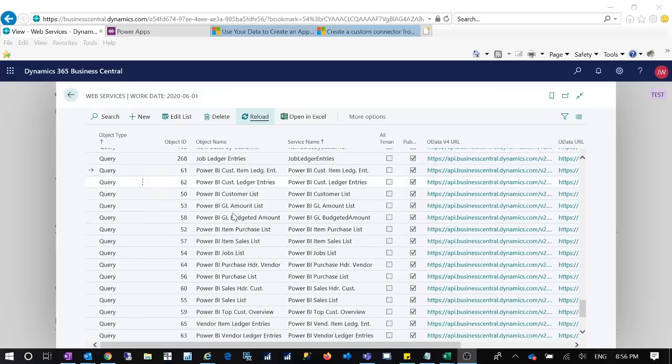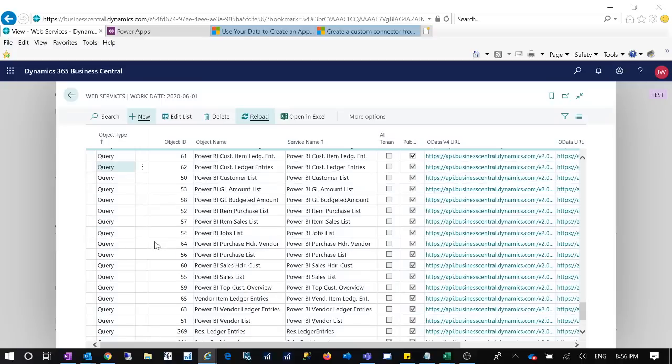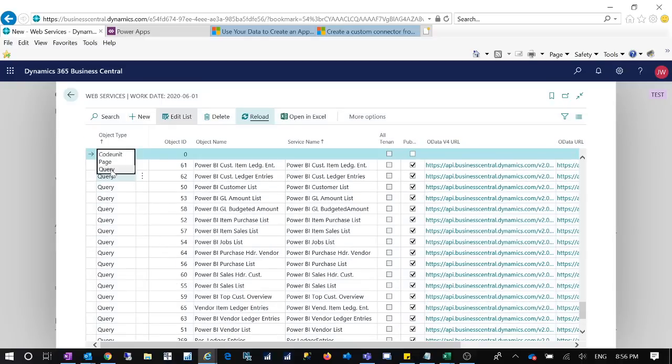Okay, so first up, because I have been asked to create iOS retail related Power Apps, my environment is Business Central Online. And if I look at the object, I can create a new web service. And for the web service, I can use a query. For iOS Central, you cannot install the trial version on Business Central SaaS, and you can only install the iOS Central on Business Central on-premise.